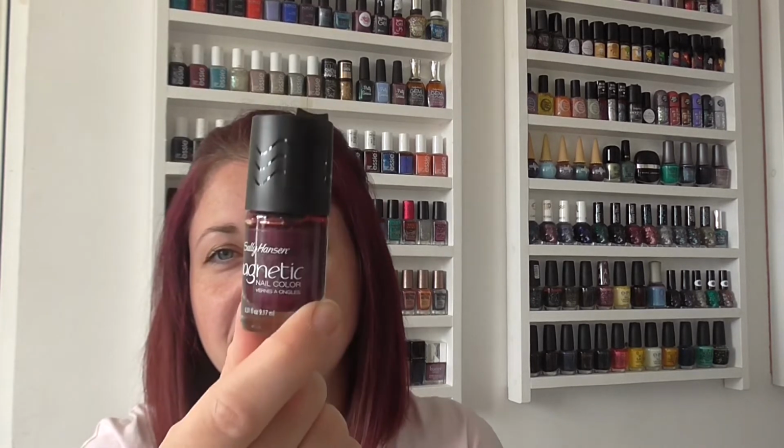So that's Violet Micro Glitter. I only know the name because I obviously find these on Google. We have a Sally Hansen, and I wanted to mention this, in fact all of them, I just picked out one, but this is the Magnetics. So I think Magnetics are quite new maybe to the indie scene, but obviously Sally Hansen had these Magnetics out for quite a while.